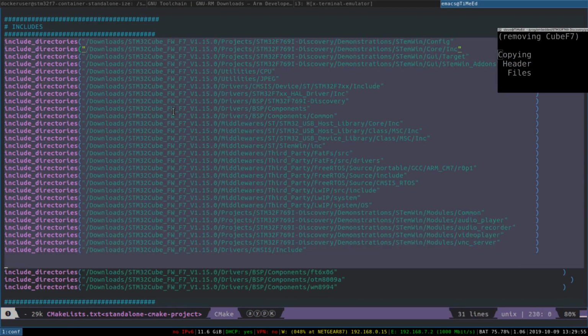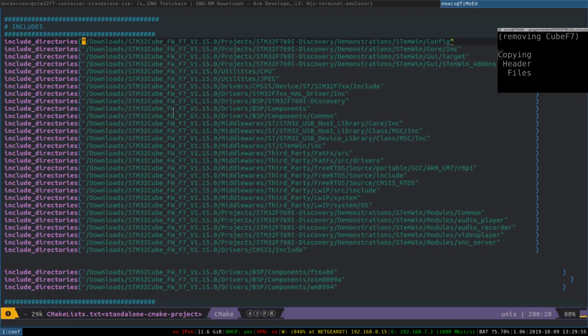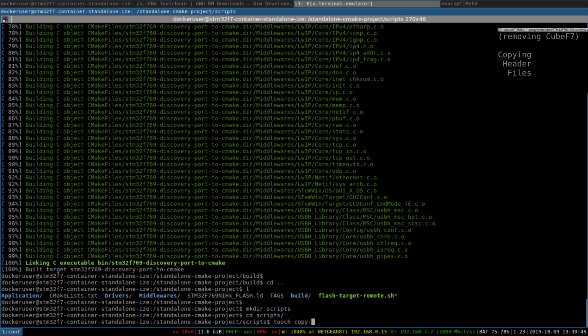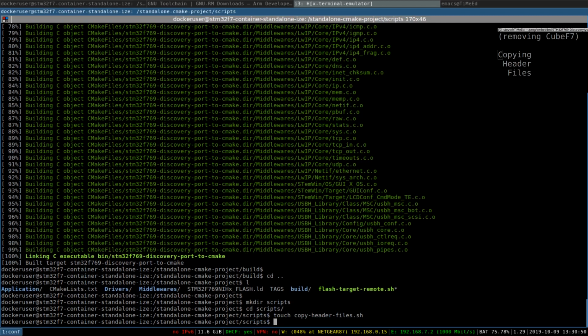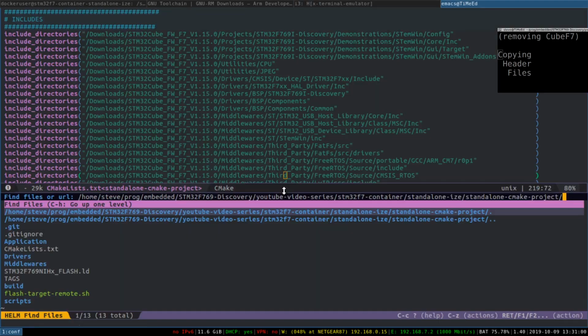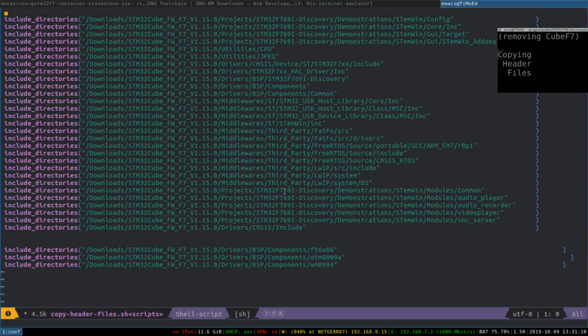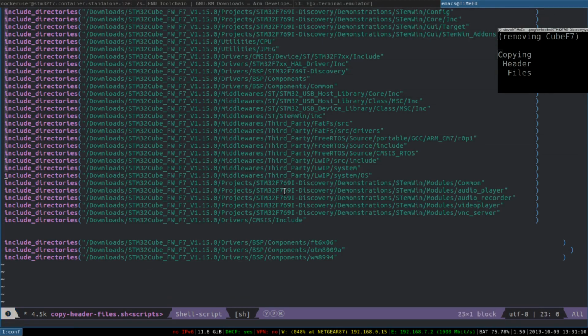So I'm going to copy these, and I'm making a script to do this copying. Now let's open that. Okay, copy those in there. Now I want to just extract the paths here.